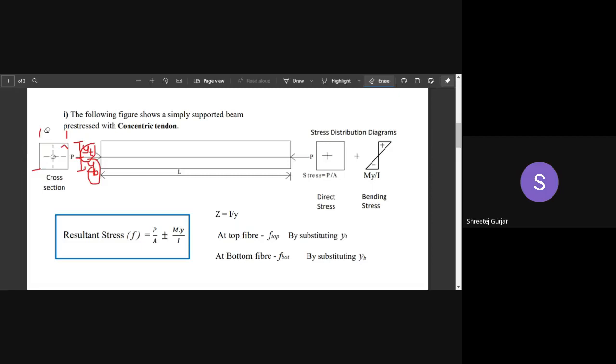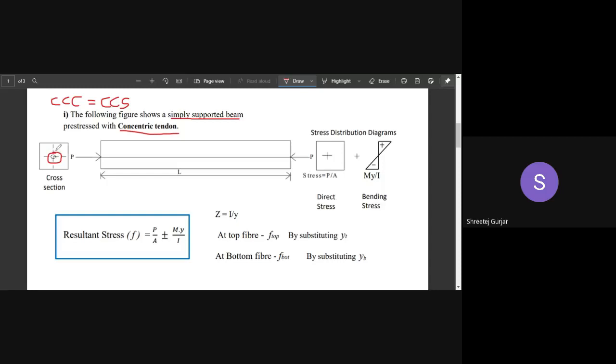How do you analyze a pre-stressed concrete with a concentric tendon. We will learn how to analyze a simply supported beam with a concentric tendon. Concentric tendon meaning your pre-stressing tendon is located at the CG of your concrete. So here your CGC and your CGS are at the same place, so they are equal, meaning it is a concentric tendon. You can see that the tendon placed here is centrally placed at your cross section.